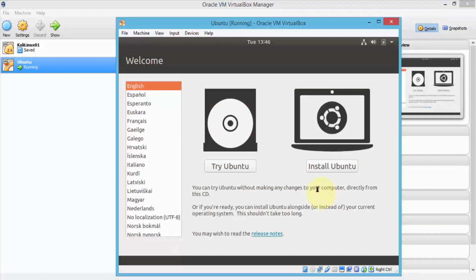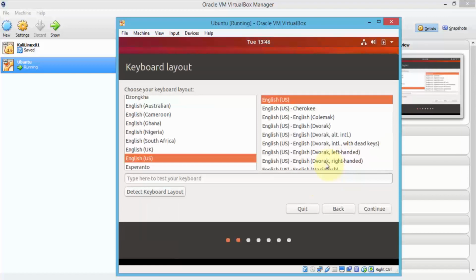So here we are. We're on the welcome screen of installing Ubuntu. Of course, select the language from the left navigation pane, and then click on Install Ubuntu. Once I click on it, it's going to walk me through a series of steps, and all I have to do is just follow it, and eventually it's going to install Ubuntu on this virtual machine. And once I'm done, of course, I can save it, because I'll have an instance here somewhere, right? Just like I have Kali Linux. And next time, if I need to run Ubuntu, I could simply go ahead and start the VM.